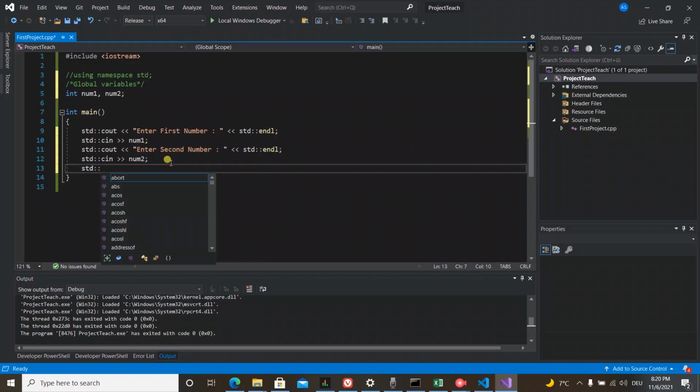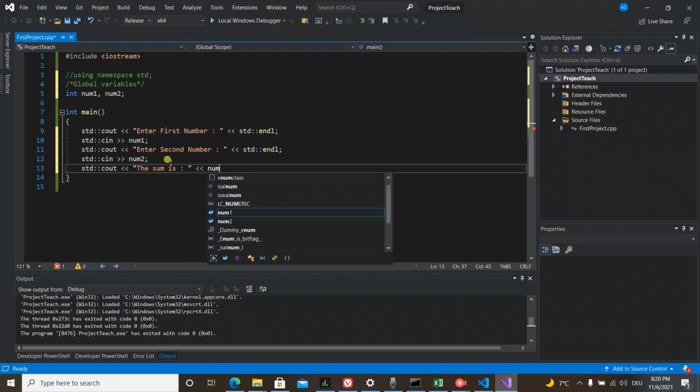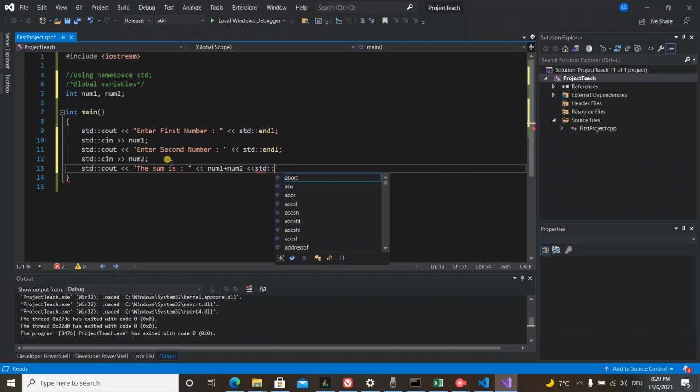We will do std::cout, and we will do "the sum is", and we will put the number, which is going to be num1 plus num2, and we end the line again, and this should be fine. Yeah, so we received the number.